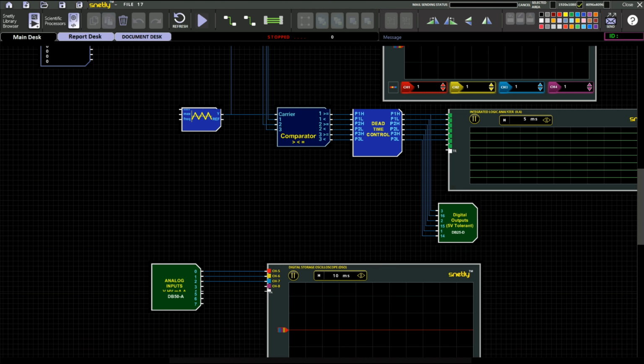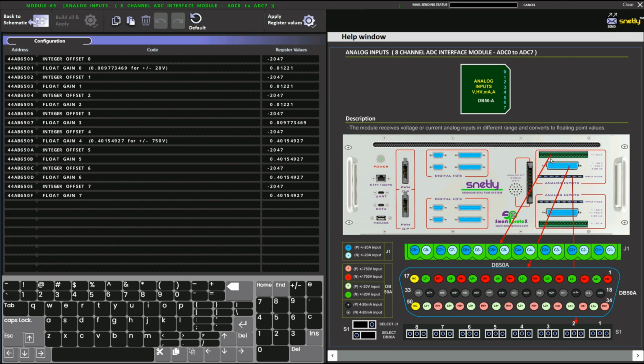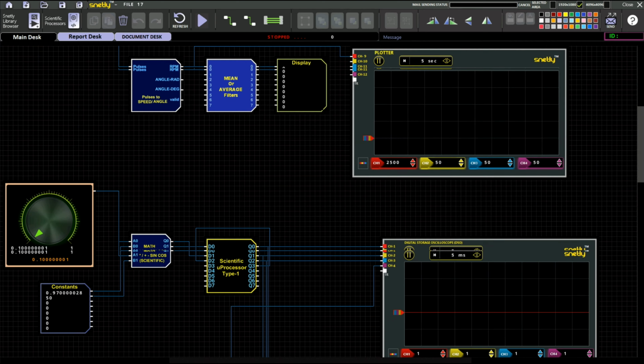And finally we are going for the analog signal, where we will measure the 3-phase current waveform of the motor. Here you can measure your voltage signal as well as current signal, even if you have any torque sensor, position sensor, or temperature sensor. Based on the feedback values, might be an analog value from 0 to 10 volt or some other ranges, you can select accordingly. Here we have 4 ranges: 4 to 20 milliamps, 20 ampere for the current sensor, and 0 to 20 volt for our voltage, as well as 0 to 750 volt. All are bipolar.